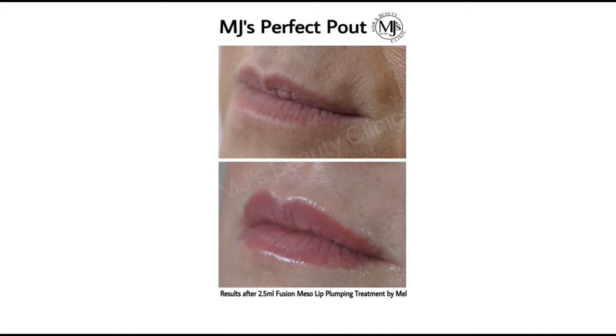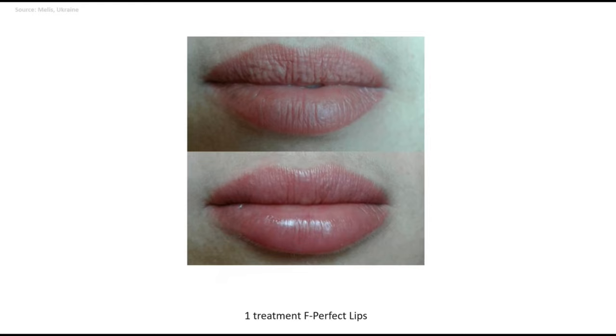See, it's not a filler. When I see a plump, big lip, it's just a little bit because of the hyaluronic. And just more pink, more hydrated. You don't see so much dryness. This is a healthy lip. So this is going to be for the health of the lips. We can see here the difference. It looks beautiful. And again, it's just a complex to have healthy, beautiful lips.